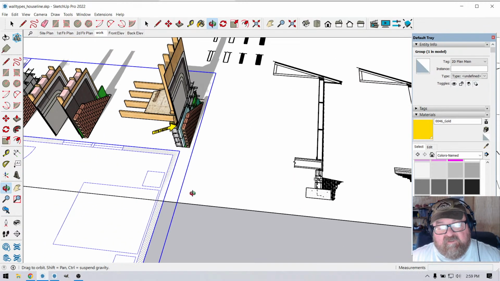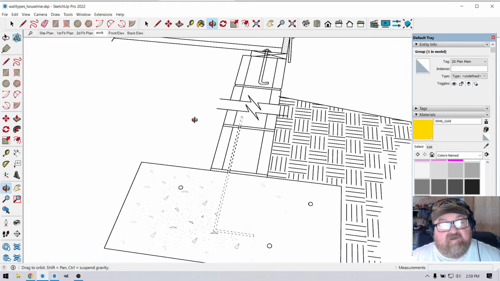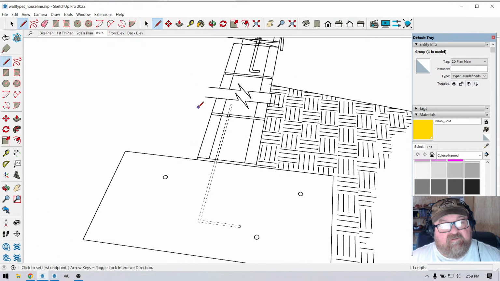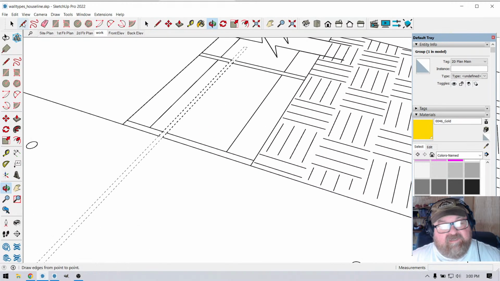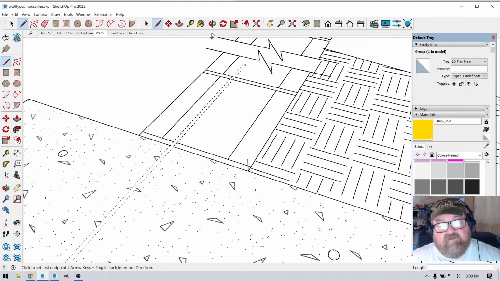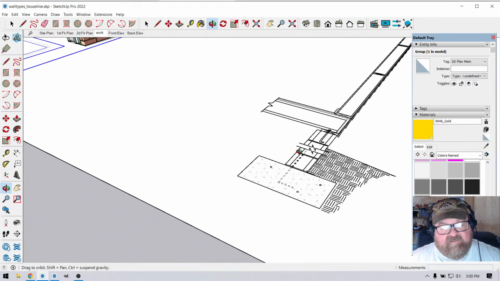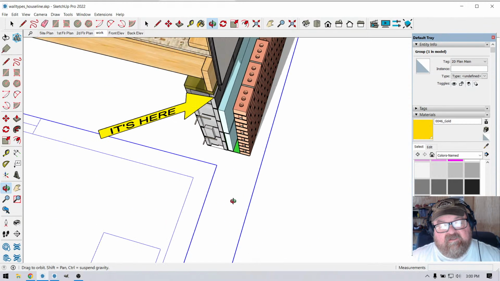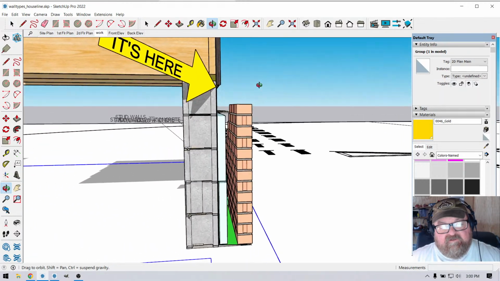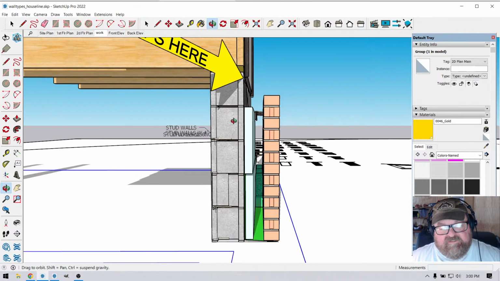So we have that, and we got our foundation done, and then my big surveyor comes out and puts little nails right here. He'll put a little nail right there on the footing, right? So that's the three-dimensional point. On the plan, it is right here on the corner, okay? And where is that here, vertical in a 3D section? It's the line of your concrete block, which is your house line.